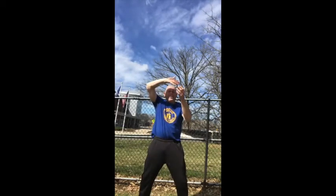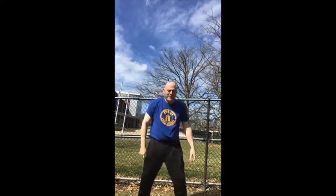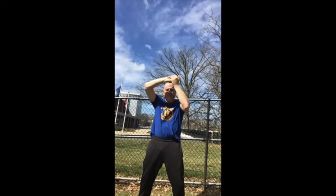All right, and we have a pop-up, and we get our hand just like this. Catch and close, good job. And we get in ready position again. Everybody should be in ready position, whether or not you have a glove. Good, good, good. And the ball comes up. Good, and we snatch it just like an alligator. Good job. All right, give yourselves a high five.